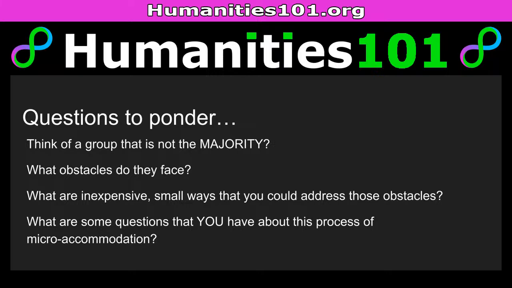So I want you to think of a group that's not a majority. When I say majority, I don't need you to break down the numbers. I don't need you to say, well, technically, professor, women make up 51% of the population. So, sanitary products micro-accommodation would not be. No. I'm talking about issues of power, issues of influence, issues of social standing. What defines majority will change depending on the situation, right? If you are in a school, let's say, like Fordson, what is a majority changes. And I'm not talking about demographically, right? I'm talking about many other ways.